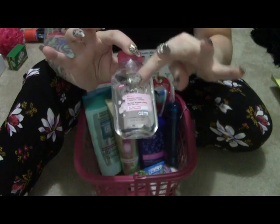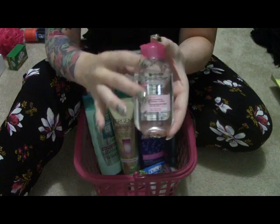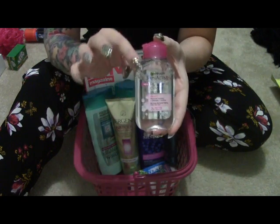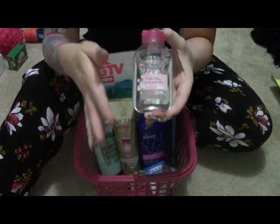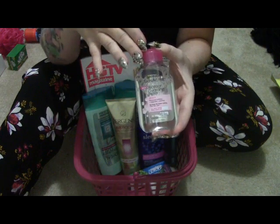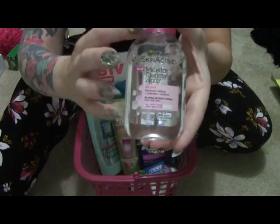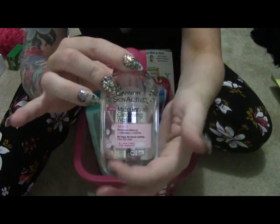And there's quite a bit in this trial size, so I wouldn't recommend buying larger than the trial size. Even if your guest is staying for a week or longer, this water should keep for quite a while. And whatever your guest doesn't use, they can feel free to take home with them.